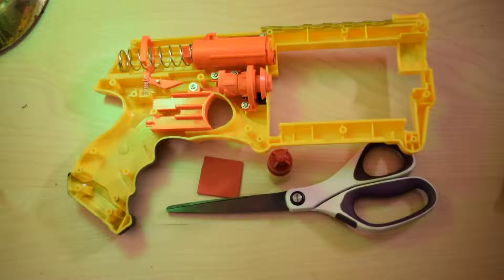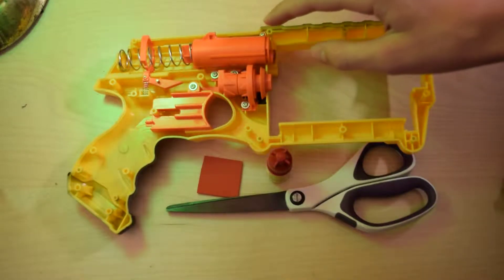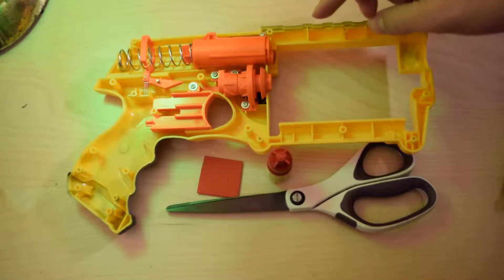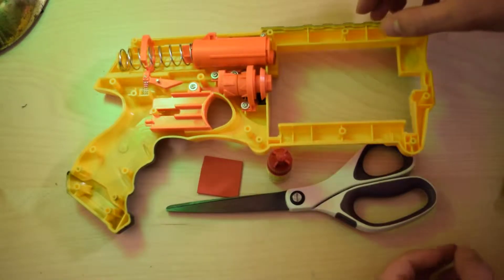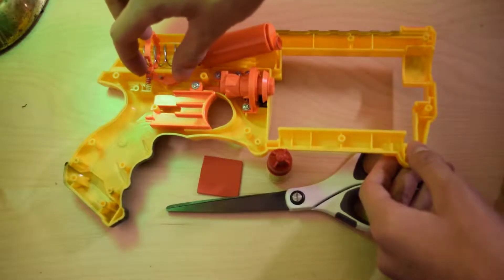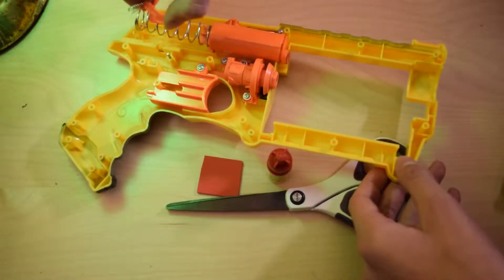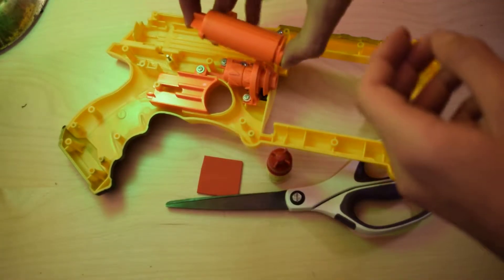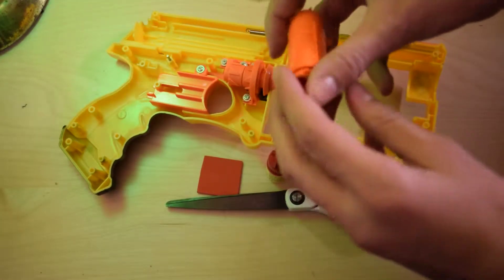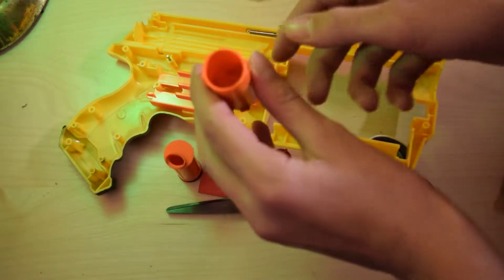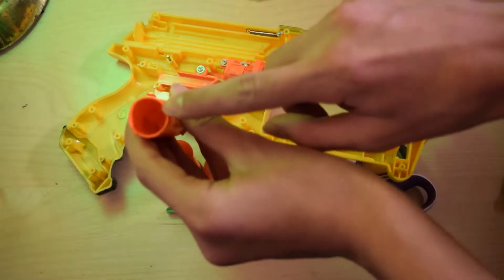The next step is to pad the plunger head. Because we removed the air restrictors, every time the blaster fires there's a possibility that the plunger will slam into the other end, which could damage the blaster. So what we're going to do is put a piece of thin foam on one end of the plunger so that even if it hits, the impact is padded and nothing really happens. So you're going to remove this part of the blaster, open it up, and now we're going to add a piece of foam on the bottom end of this.